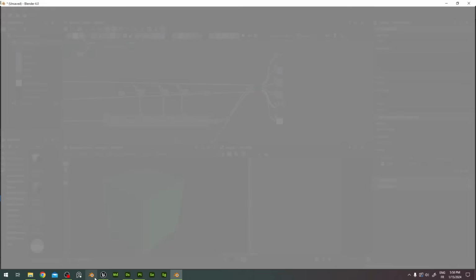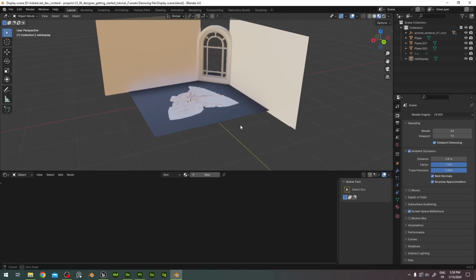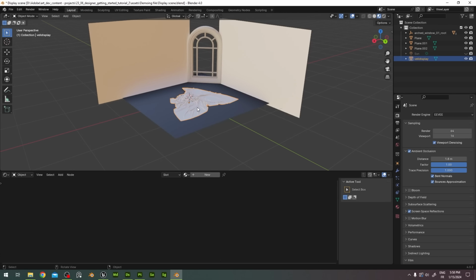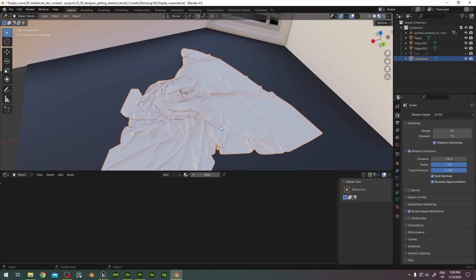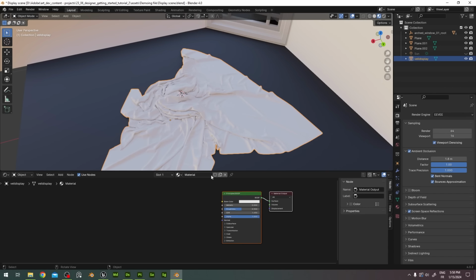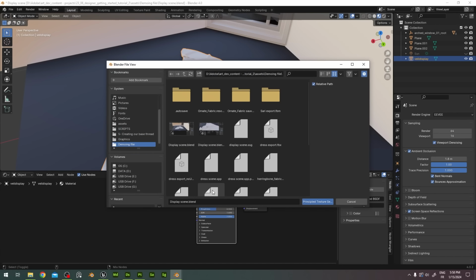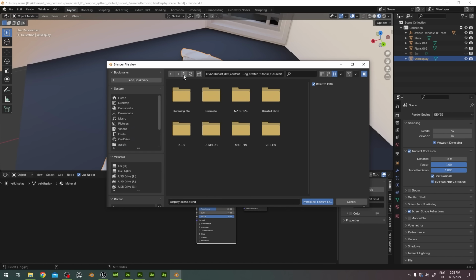All right, let's now go over a couple of scenes that I have opened here. First, I have this Blender project, very simple, just a cloth mesh and a basic lockout around it. Now, to import my designer outputs here, it's very simple. I'm going to click on the mesh, create a material, click on the main BSDF here, and to make things quicker, I have the node wrangler activated, and so if I press Ctrl, Shift, and T with my BSDF selected, it will open up my file explorer.